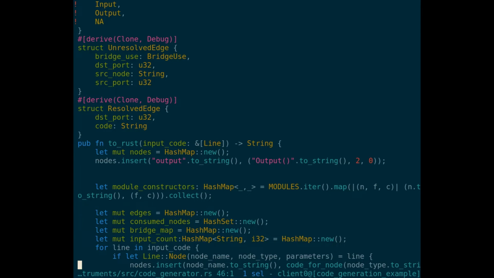So the problem I'm trying to solve is I have two slightly different representations of a DSP graph. In the live coding language, the graph is represented as an acyclic graph. It has to be acyclic, but it is a true graph. So a node can connect to two nodes, and then those two nodes can connect back together into one node, right? And so long as it doesn't loop back to the first node, it's fine. But it doesn't have to be hierarchical. It can be a graph.